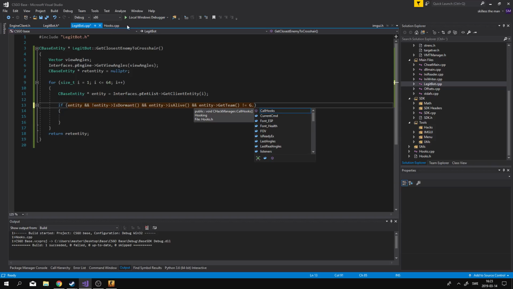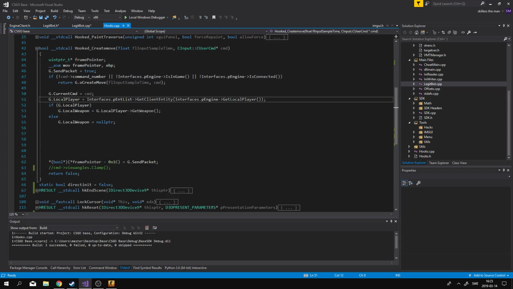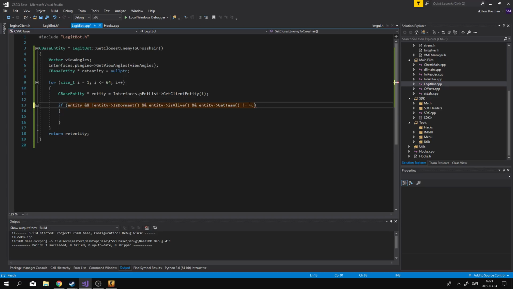I have already assigned a local player here, and I will also make a check that it's not null. We use it here to compare the local player with the entity in this loop to see that it's valid. So if it's an entity, not null, not dormant, alive, and not in our team, then we'll do some checks here.